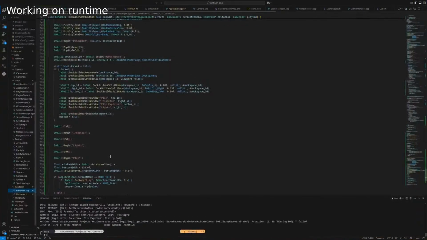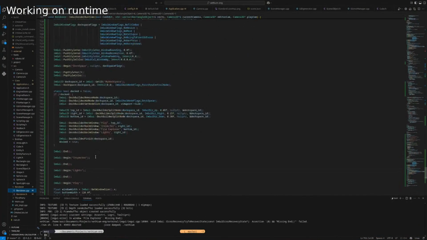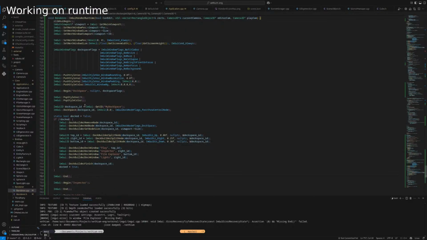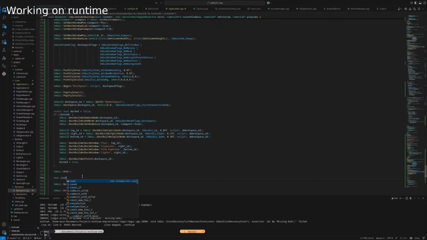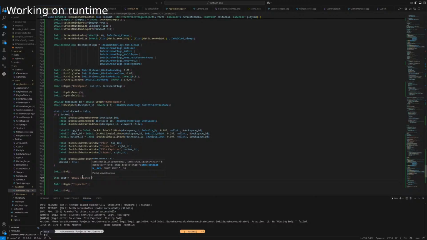So where did it crash? No idea. So let's put it somewhere else. Okay, wait. Init for what? Let's check if it's even called. It's even getting called here. GUI crashed before. I don't know.